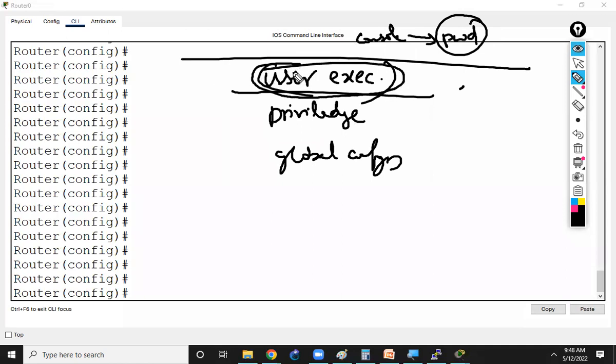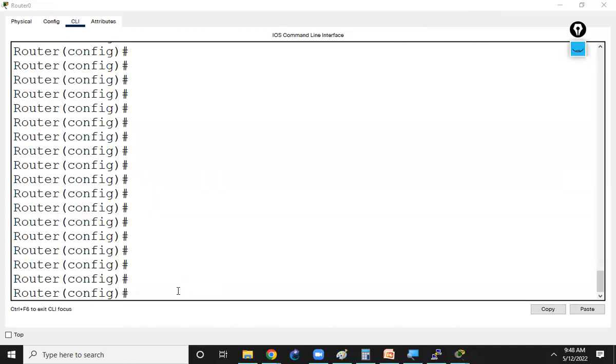Clear? Getting it? So now we'll configure the console port password. For that we'll go to the config mode and then to the console port. The command is line console 0. Then you will mention the password, whatever the password is.